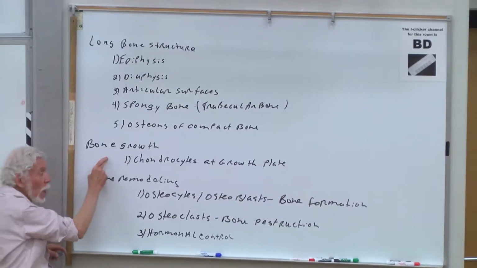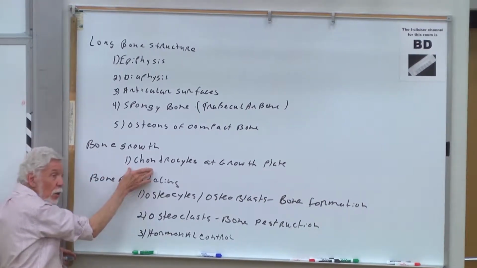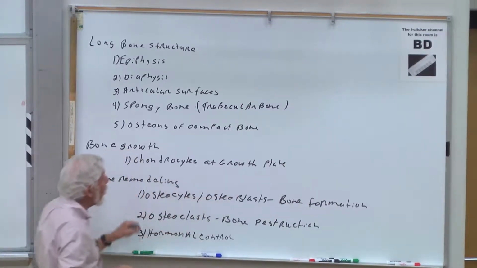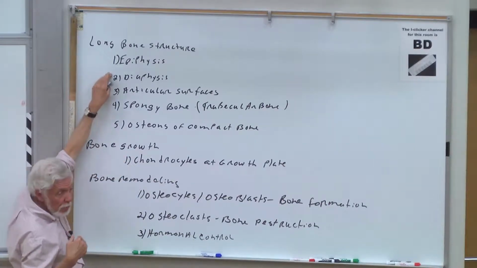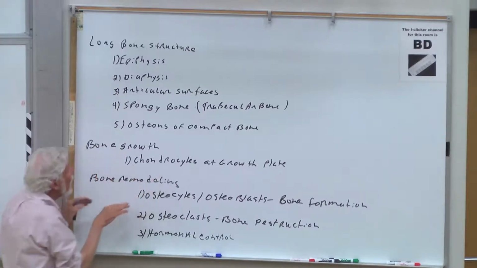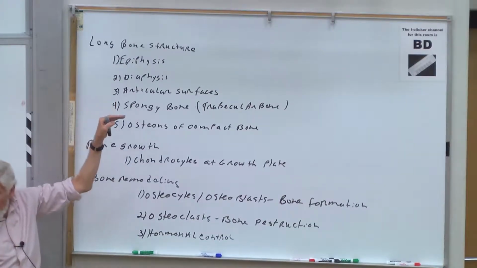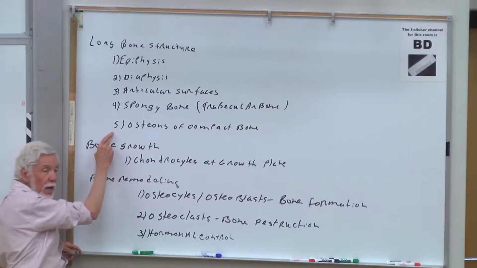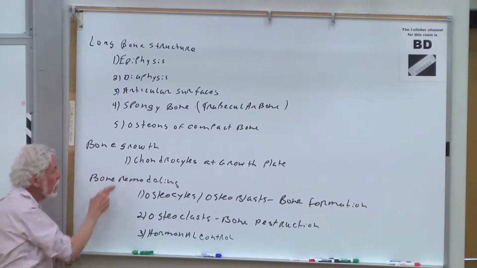And if there's time, we'll talk about bone growth. Our bones grow longer because there are cartilage cells called chondrocytes in a region called the growth plate. In long bones, the growth plates reside between the diaphysis and the epiphysis. Bone growth occurs by the chondrocytes dividing and pushing the epiphysis away from the diaphysis. And then about age 18 or 20, those chondrocytes die, and they're replaced by osteocytes that lay down bone. And that's the end of growth. You don't grow after that.